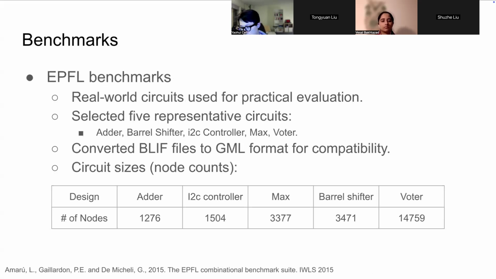Then, to bridge the gap between the synthetic and the real-world cases, we use the EPFL benchmark suite, and selected 5 moderate-sized circuits, larger than the small DAGs but still manageable, making them representative of practical industrial scenarios. In these circuits, each node only contains one base gate, so the number of nodes can be directly used to represent their size. Evaluating our solver on all these benchmarks demonstrates its practical applicability in real engineering workflows.